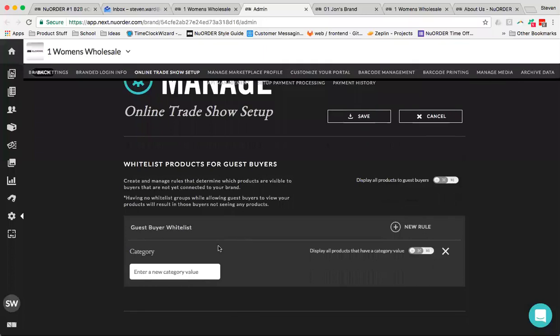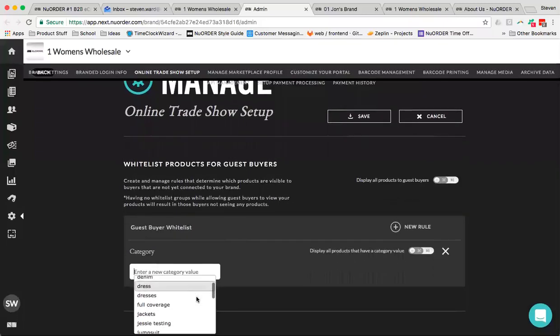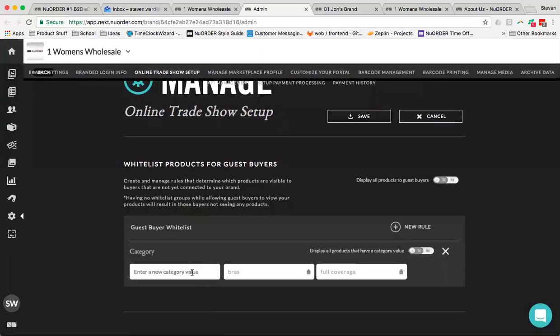And what's really cool is that now when we set up category, you just select the value, and something that you guys haven't seen before is it now will pull in all the values from your product data for those specific areas. So I can just start adding different categories here that I want to show.